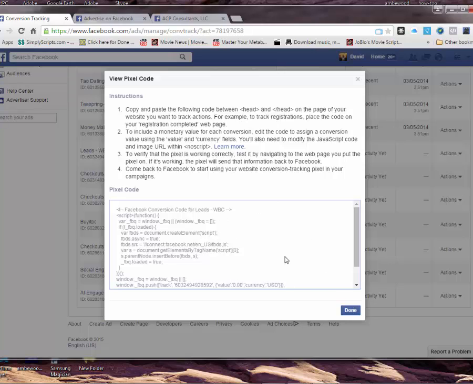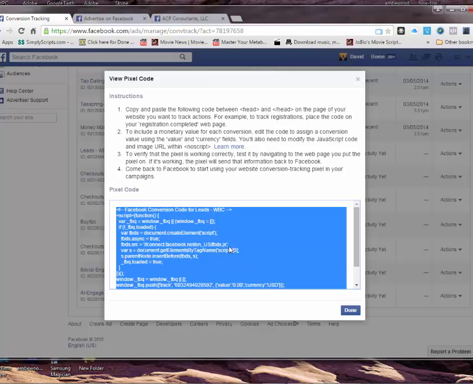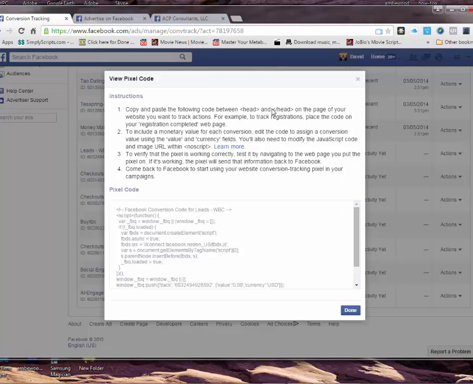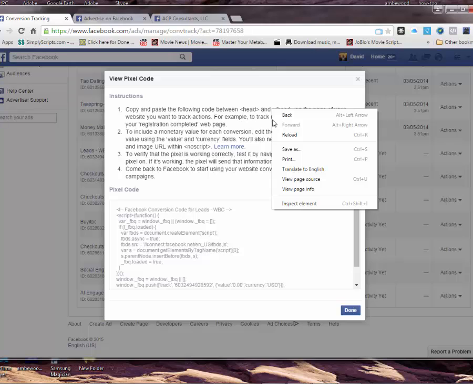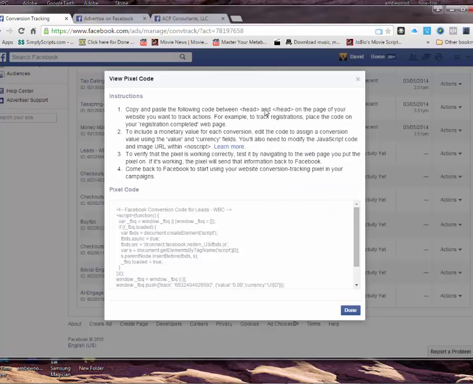But anyway, once you've copied this pixel down here, you right-click it and copy it. So it's in memory. Then you go over to your website, go between the header tags, and just paste it at the end of the head, right before the end statement. You would click and then paste, right? It doesn't show paste here, but you would paste on your website. And that way, now this code is there, so it's tracking.